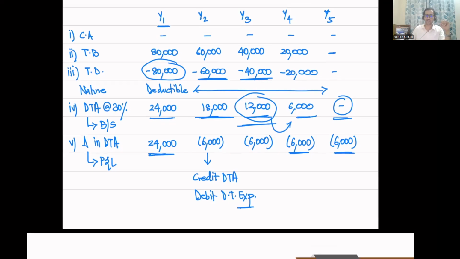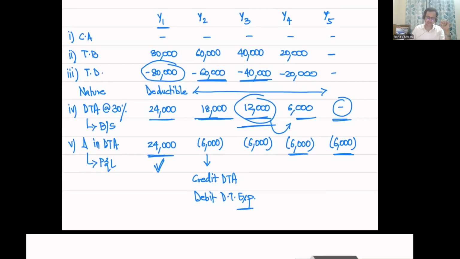So what you have over here is in year 1, we have a deferred tax benefit that we are recognizing of 24,000. And in the subsequent years, that is getting reversed over a period of 4 years by way of 6,000 of expense. We're recording a DTA of 24,000 in the first year. That 24,000 represents that I need to get a tax benefit of 24,000 in the future years. I will get a deduction of 80,000 in the future years. On that 80,000, I will get a 30% tax benefit, which means that I will be getting a tax benefit of 24,000 in the future years.